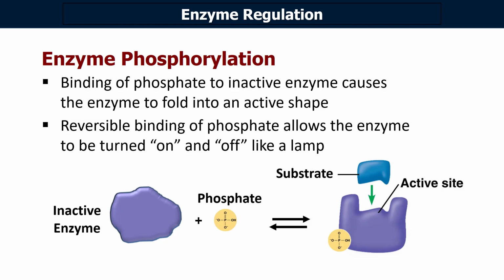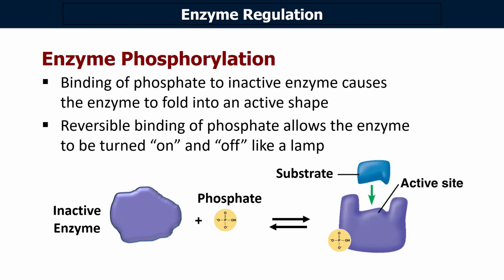Remember, negative feedback inhibition keeps the amount of product constant at all times, whereas enzyme phosphorylation allows us to regulate the amount of product quite a bit. So you can have a lot of product or almost no product. Again, it's like turning a light on and off. Your refrigerator is an appliance that you want to have on all the time, so it's constantly keeping a kind of a baseline level of coldness. But then a light is something you only want on at certain times, other times you want it off. So that would be a case where we would do something like enzyme phosphorylation.